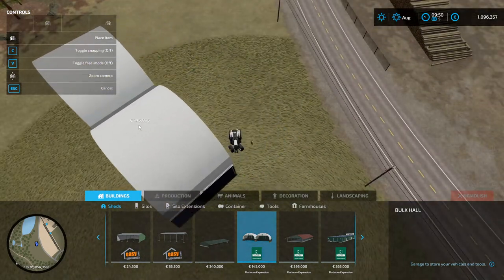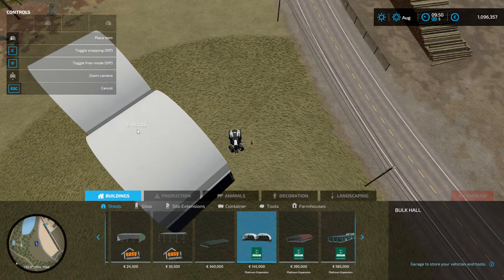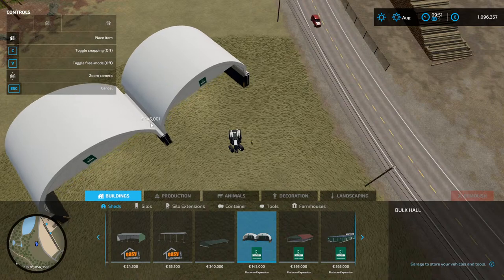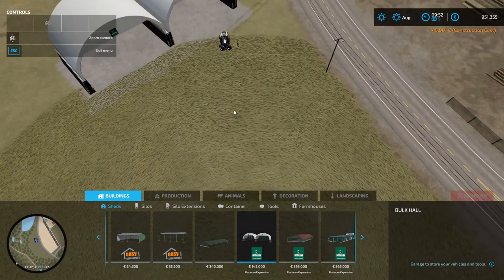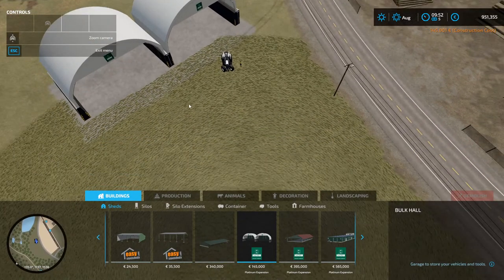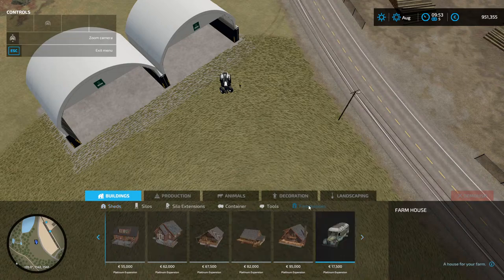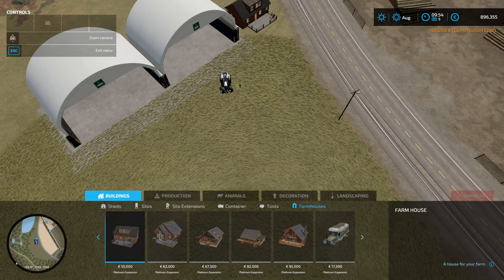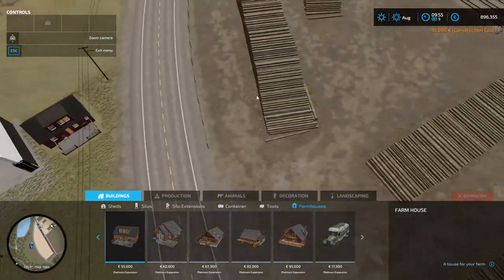Ooh. How do I see toggle free mode? Base item. Escape to cancel. Okay, so the machinery. Farmhouses. I think I have that there. Okay.